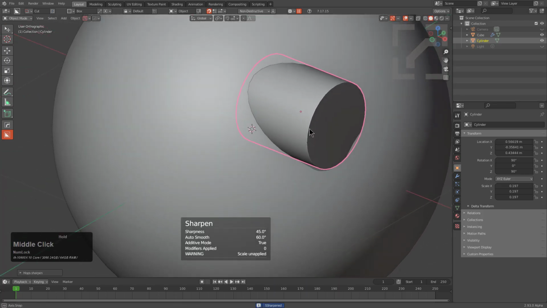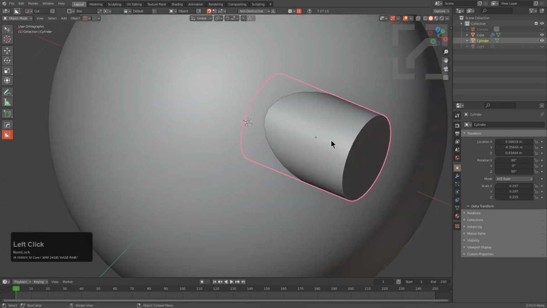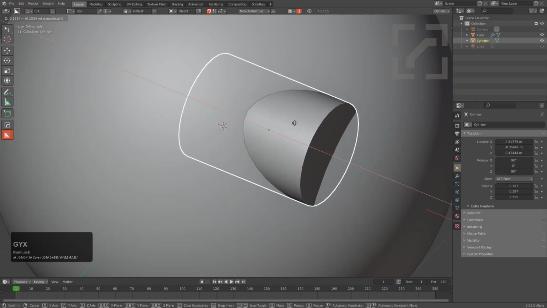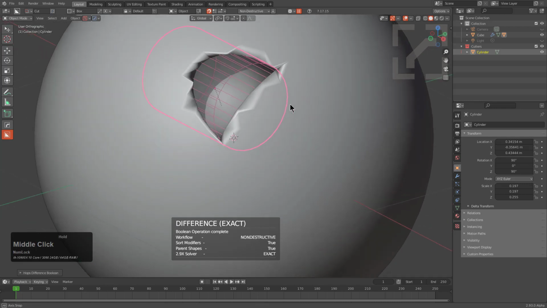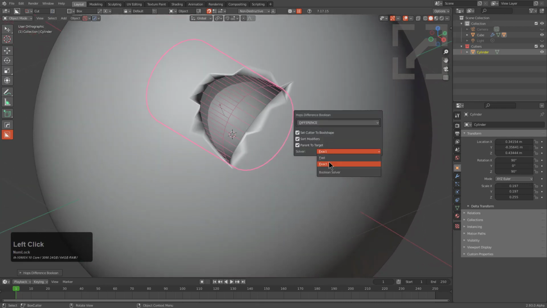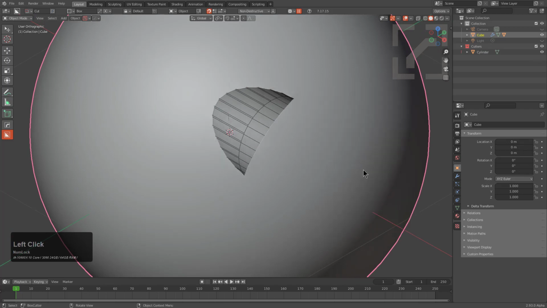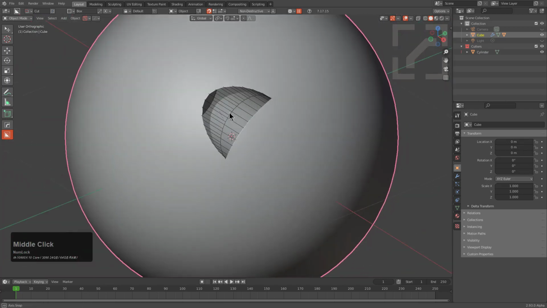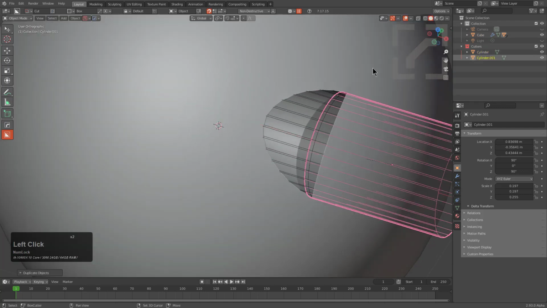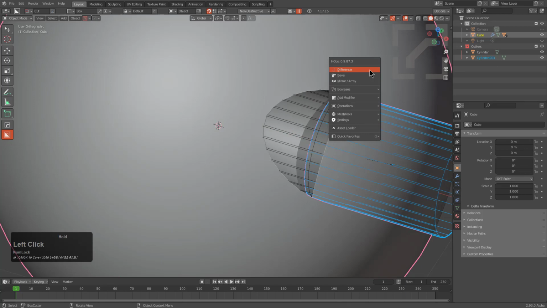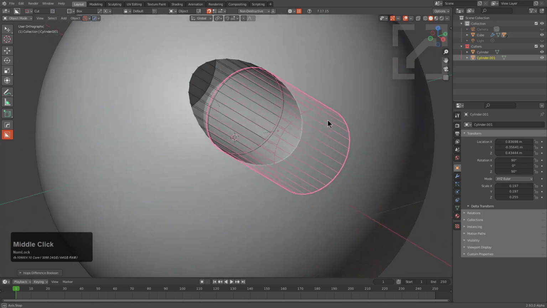So there's a couple of ways we could approach unifying this cylinder with the sphere. However, it's important that we go for a particular type of cut here. So what I'll do is pull it back and we'll just perform a difference, which will give us an exact, but I'll press F9 and we'll change it over to fast. And we can also enable auto smoothing, but not via sharpening because we don't want to crease the sphere. But the next thing I'm going to do is duplicate this out. And we'll just press Control Numpad minus and do a difference here as well. Except I'm going to change this to exact.